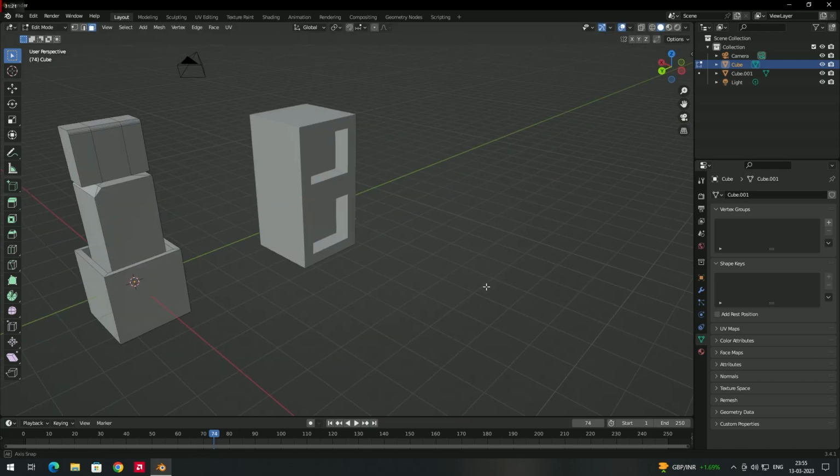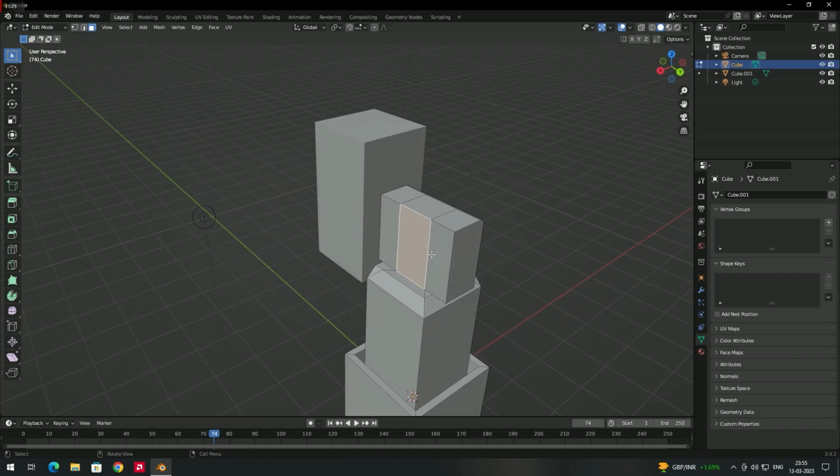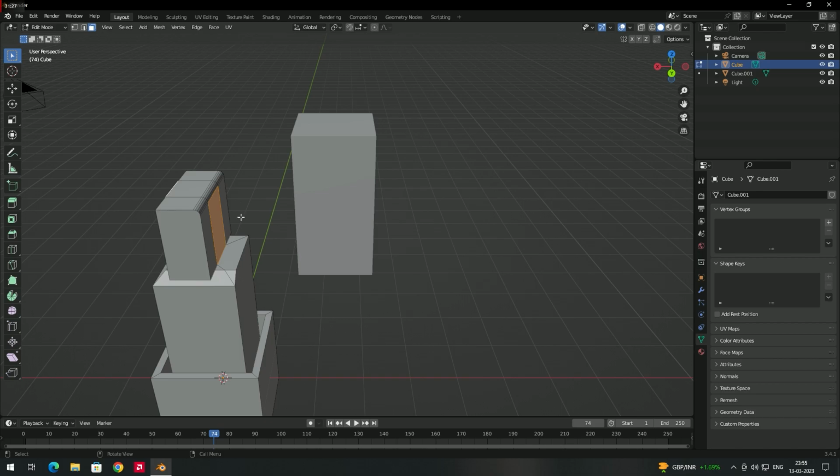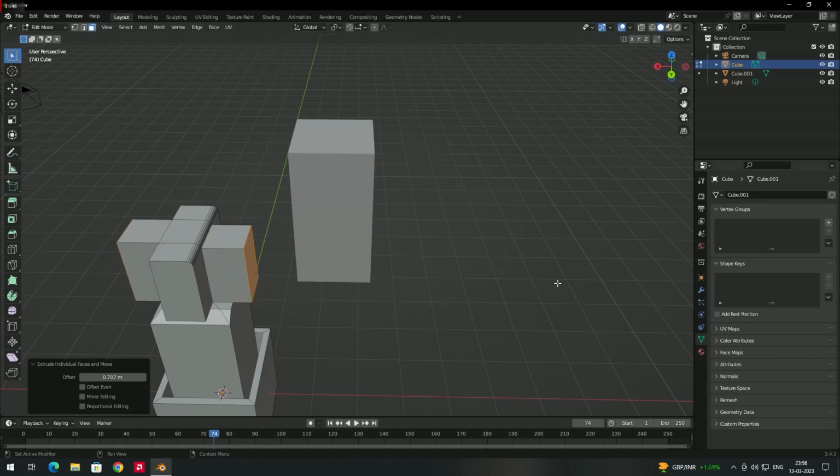Let's say I select this face and now this face, and I want to extrude these faces towards the local direction. We can press Alt E and use extrude individual faces so that we can extrude inside and outside. And here you're getting some options.